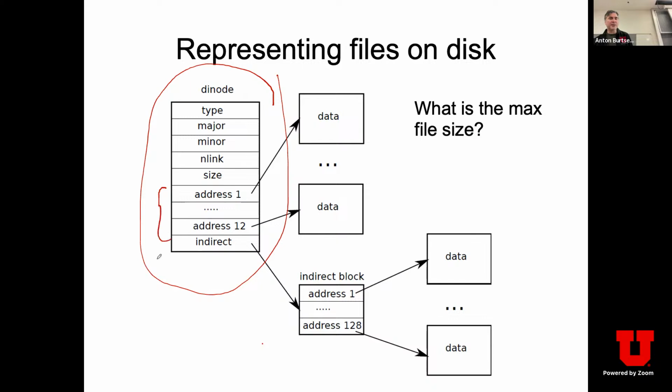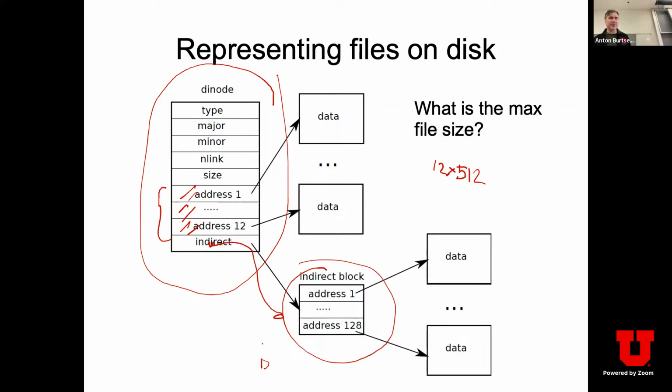To make a quick optimization to support small files, the first 12 blocks are kept in place here. If my file has more than 12 blocks, which means the file is larger than 12 multiplied by 512, then it has a pointer to a data block, which contains a whole block of entries on disk.